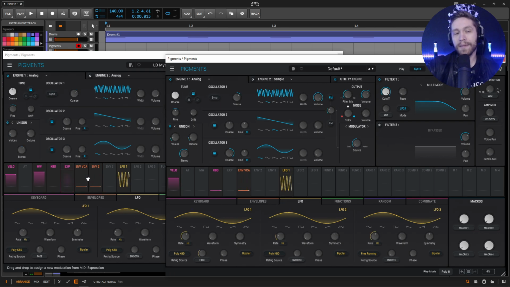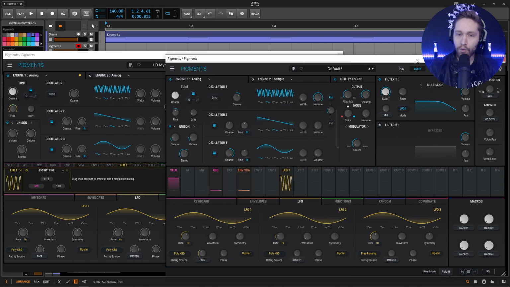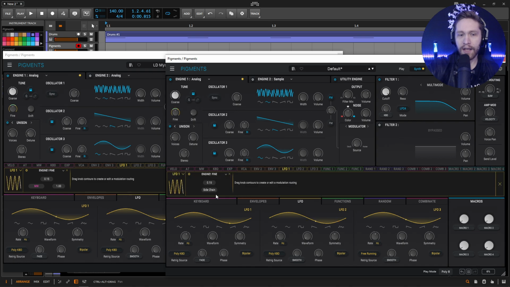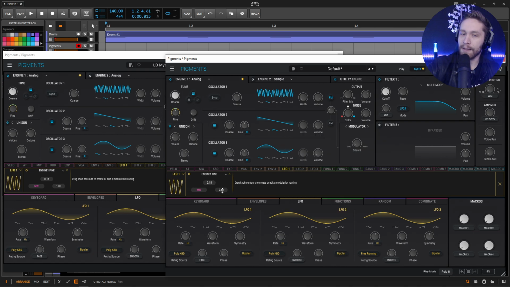Now, the cool part is we're going to be sidechaining this to the mod wheel. So if we click on this here, we can see that we have this selected, the mod wheel, and it's going to be at 1. That basically means if our mod wheel is all the way down, then we're not going to have any vibrato. If our mod wheel is all the way up, then we're going to have full vibrato. So with that being said, let's go to our modulation, and then here where it says sidechain, let's click this guy, and then in this list, let's find mod wheel, which is here on the left-hand side, and by default, it's going to be 0.50, so let's just click and drag that all the way to 1.